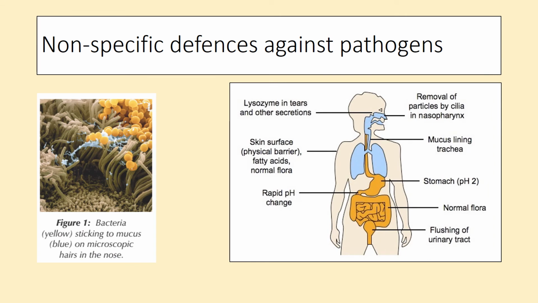Again, it's just a summary slide to show you about the body's non-specific defenses against pathogens. Remember, by non-specific, we mean if the pathogen is a virus, bacteria, fungi, or protists, these defenses will act in the same way. So your mucus will still trap particles, your cilia will still sweep up particles, your skin will still block pathogens getting into the body and prevent infection, and your stomach will still have a pH of 2, whether the pathogen is a virus, protist, fungus, or bacteria. Okay, so it's non-specific against pathogens. Pathogens are microorganisms that can cause disease, just to remind you.